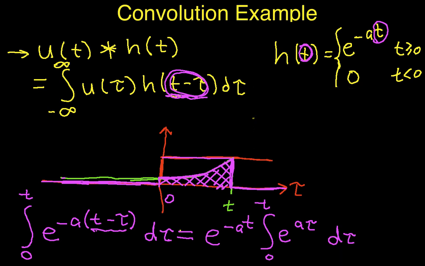I'll get rid of some of this stuff up here. Although I have to say I like that color scheme better. So this guy now becomes e to the minus a t. And working this integral, I get a 1 over a, e to the a t minus 1.